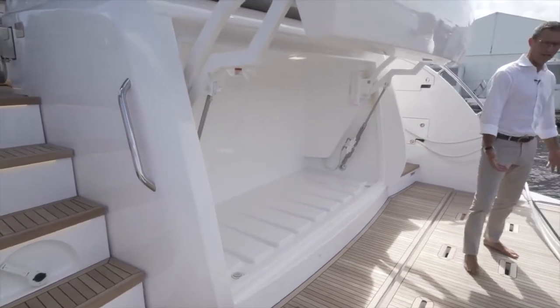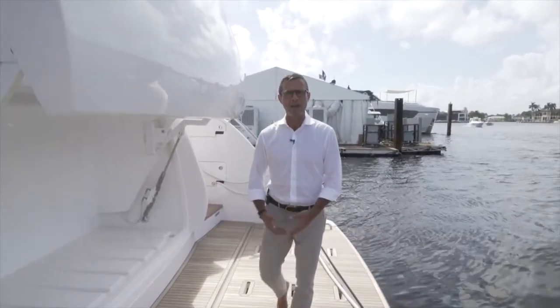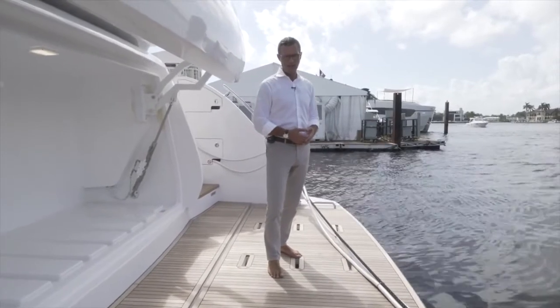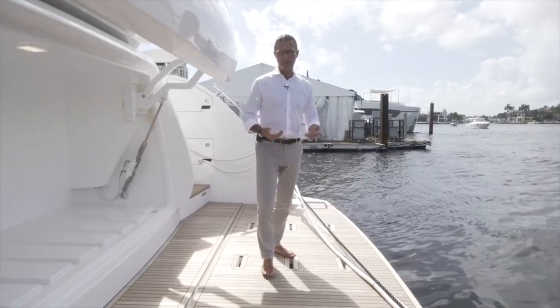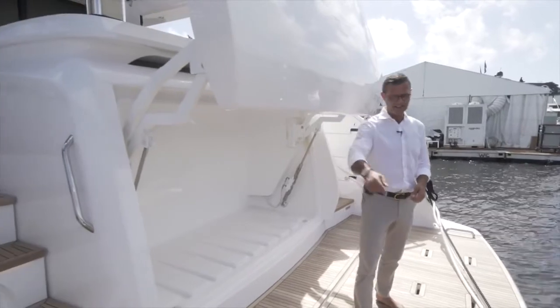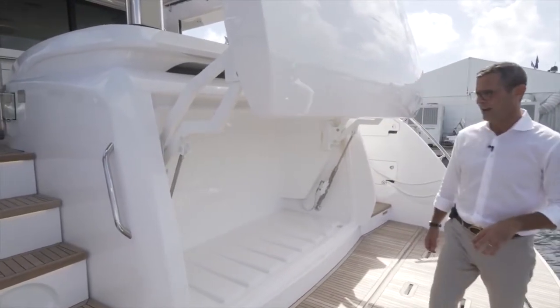Of course, here we are standing on a hydraulic swim platform designed to host a 395 Williams tender, and or a three-seater jet ski, if you prefer. Of course, this goes up and down and makes launching the tender or the jet ski a piece of cake. You just undo the dogs, tie the line on the cleat, make it go down, the tender floats, and off it goes without any effort.